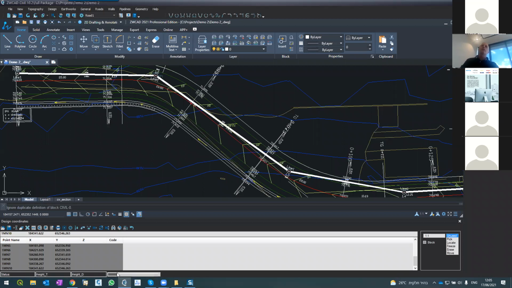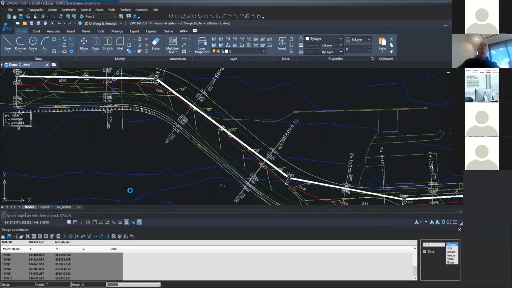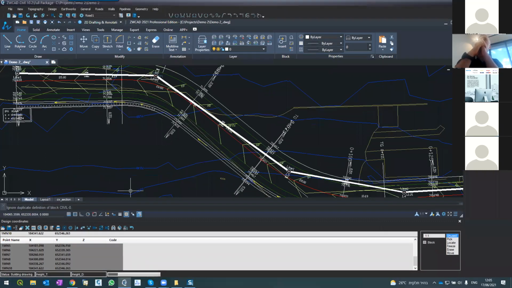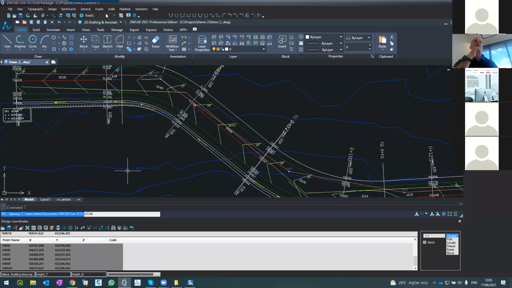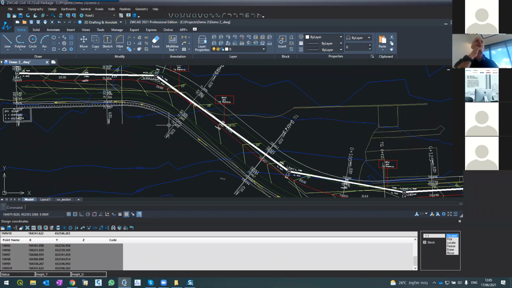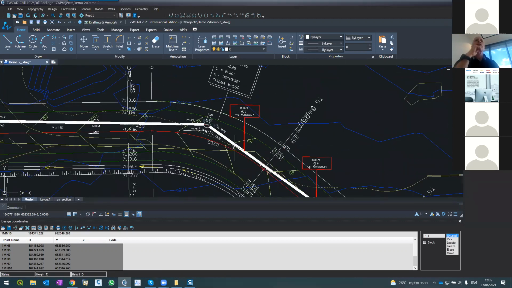Hello. Another question, sir. Yes, please. Sir, can we use this application in creating a bridge also? Yeah, but not for the structure of the bridge, only for the first geometry of the bridge. Okay, so the same procedure also. Yeah, there's a specific module for it. I will not be able to demonstrate it now, but let me just finish this one and I will answer all these questions.